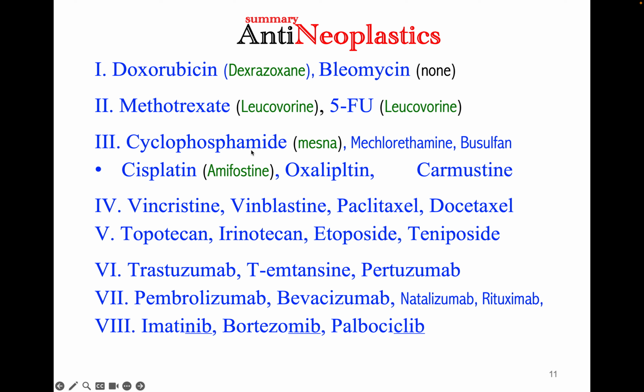Cyclophosphamide mechanism of action, alkylation of DNA. Then cyclophosphamide causes an adverse effect called hemorrhagic cystitis, or blood in the urine. The patient will pee blood. How is it happening? It is not going to damage the kidney. That is the point to remember. This is not damaging the kidney, but it is damaging the urinary bladder, the lining of the urinary bladder.